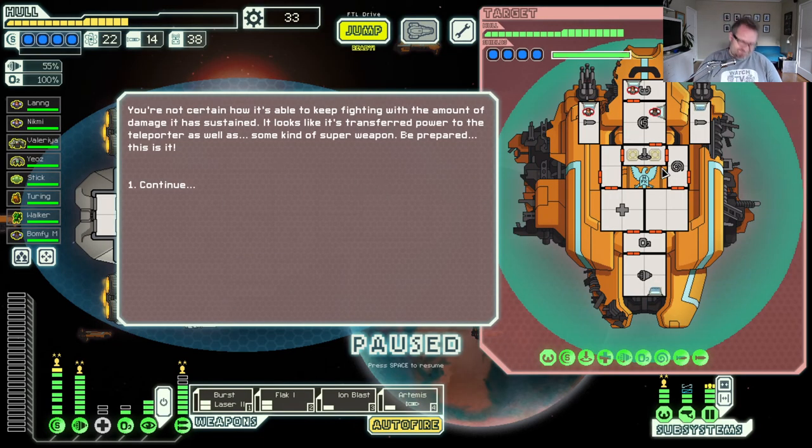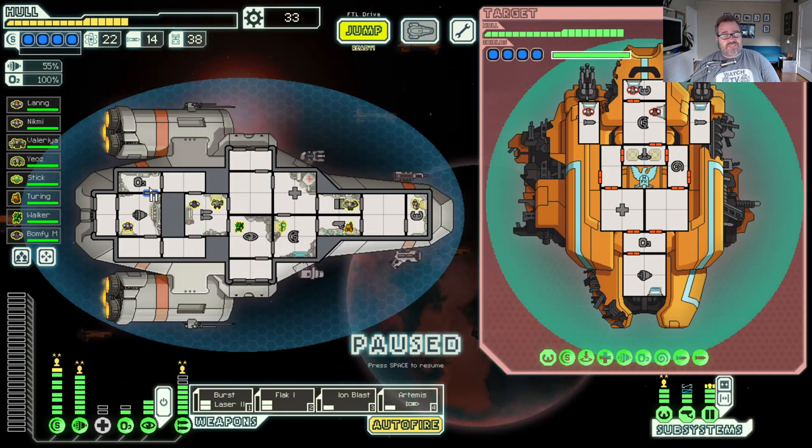Oh, I forgot he has mind control. Mind control sucks. Unless he happens to choose, hopefully he chooses someone irrelevant. Basically, for the most part, just don't deal with the mind control unless you have to. Let him do his thing. If we were cloaked, he wouldn't be able to mind control. But I don't think you can cloak quickly enough to get rid of it.